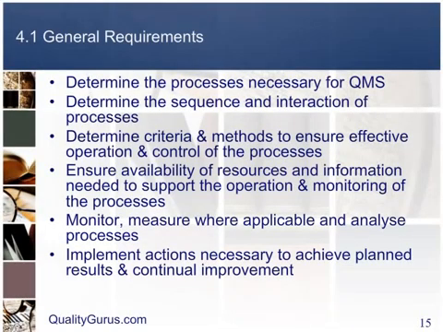This, and the next slide, highlight the activities required for establishing, documenting, implementing, maintaining, and improving the quality management system. It starts with identifying the necessary processes and their interactions, and ensuring availability of resources. For effective operations, criteria and methods are established, and these are monitored, measured and analyzed. If there is a gap between the plan and actual, actions are to be taken to bridge those gaps. Continual improvement is achieved through this cycle.